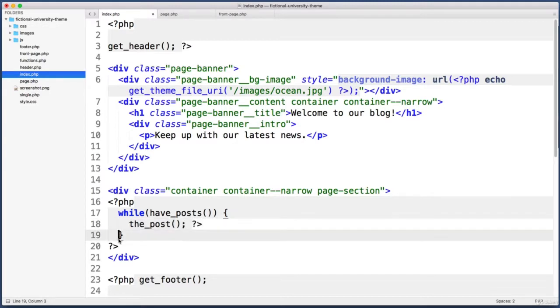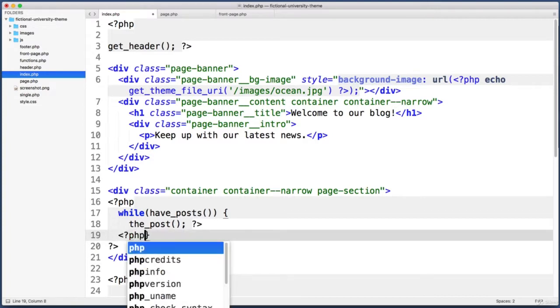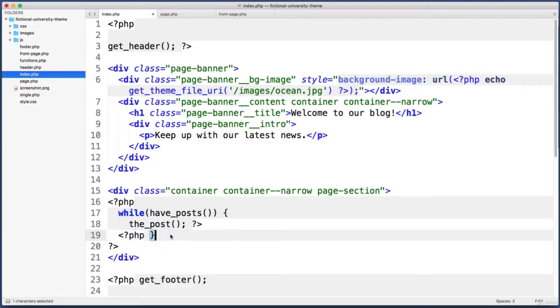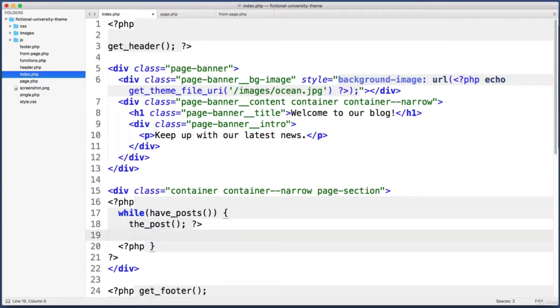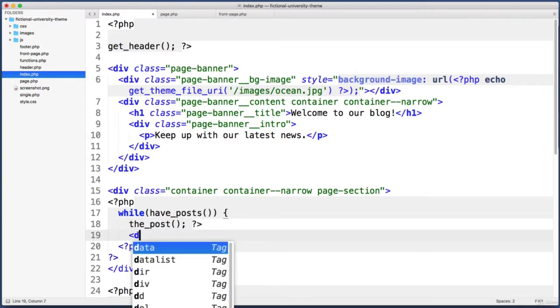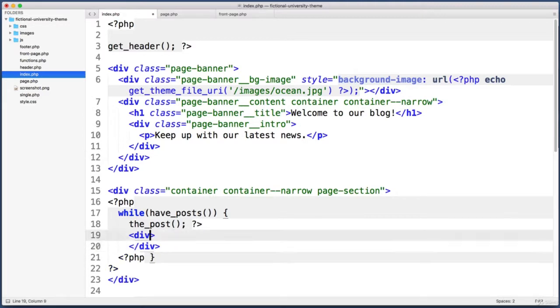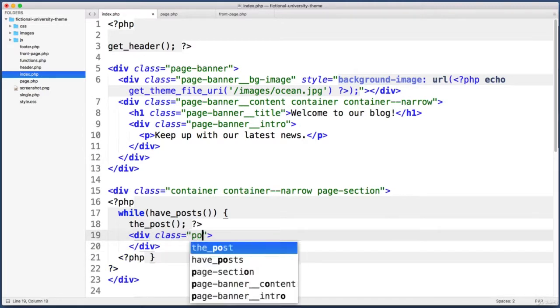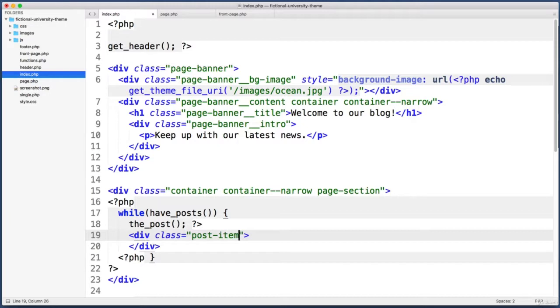So let's be sure to enter back into PHP on this line to close out the while loop curly bracket. So then between those two lines, we can write HTML. Let's begin by creating a div, and let's give it a class of post item. This class will create a border and a bit of vertical space in between each individual post.